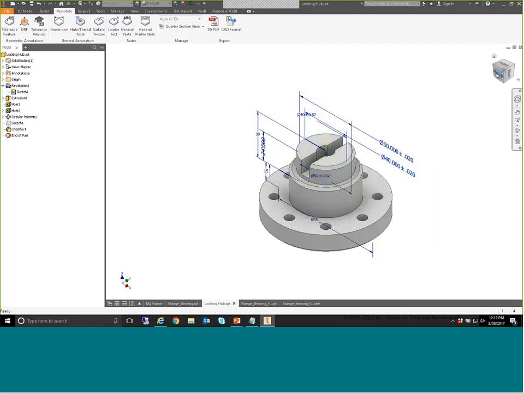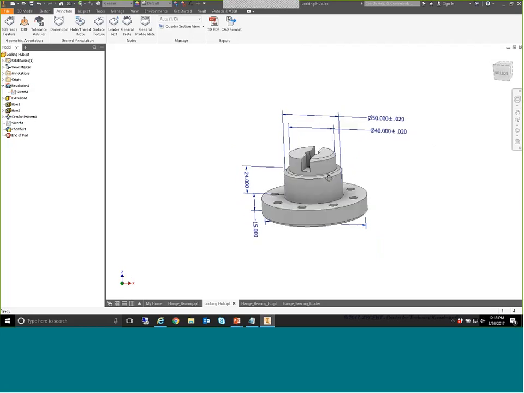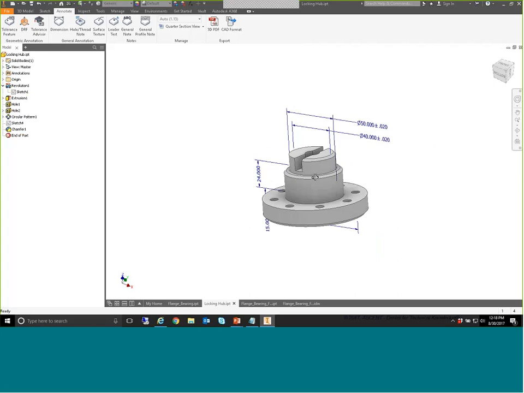I'm going to go back into 2D, and show you I still have my sketch dimensions shown and my annotation shown. This 38 dimension here is actually one that I use to create my sketch, but let's say I don't want that for annotation purposes. I don't have to show it. So I'm going to turn off this visibility of the sketch, and now I'm simply seeing all of my annotations.